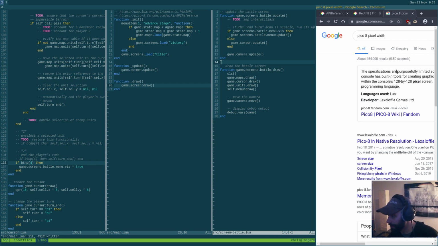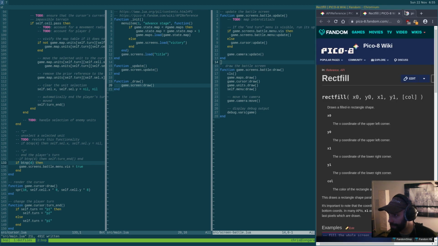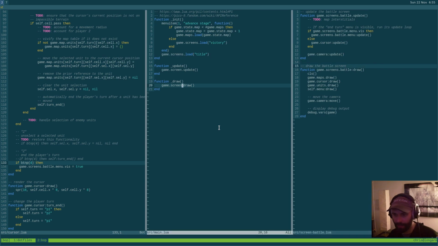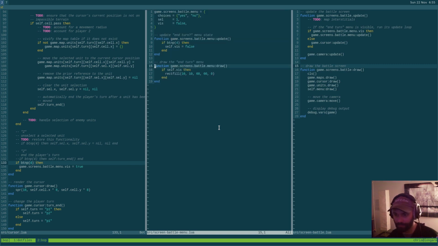So it looks like our screen is 128 pixels wide. Let me move this guy off camera now. So, okay, so now what we gotta do is figure out where to draw this rectangle.